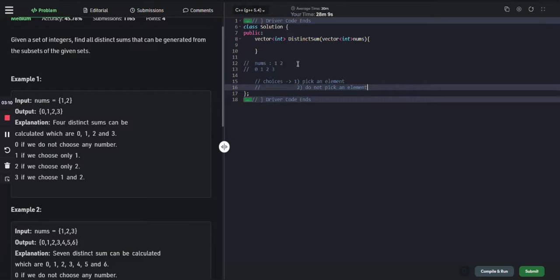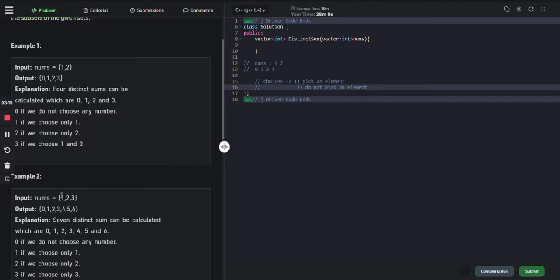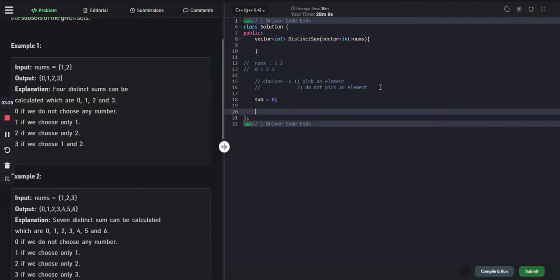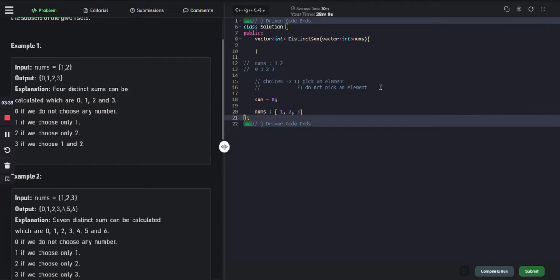So suppose our nums array was 1, 2 and 3. We can have a variable sum equal to 0 initially, and then we can iterate through this nums array, which contains 1, 2 and 3. Suppose we are at this first element.